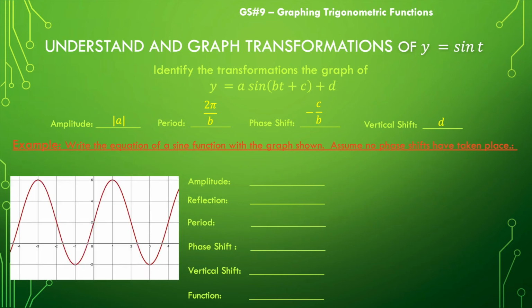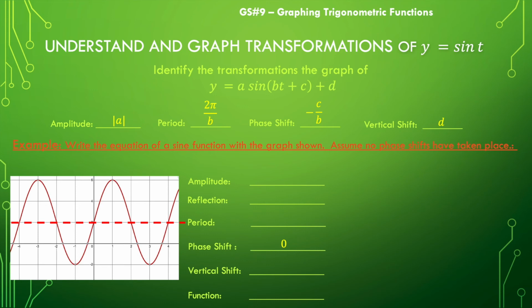This last example is one where I've put a vertical shift in it so that we can see what to do with that. When there's a vertical shift, you can tell that has happened because the graph is no longer centered over the x-axis. So you need to look and decide where the midline is now. It's a good idea to just sketch that in, because once you sketch it in, it's easier to see what all the components are.